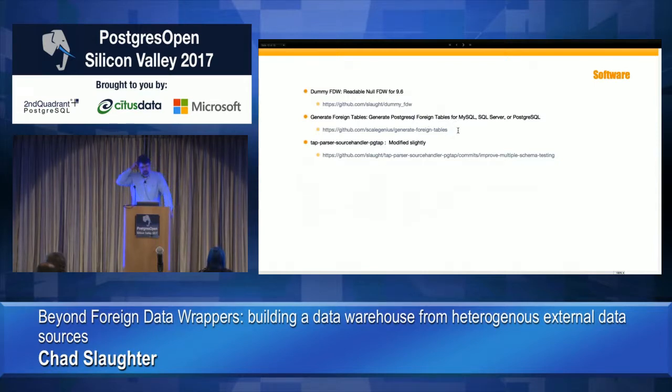If you actually have to deal with MySQL, I will say there is one additional flag that's kind of hidden in there that automatically handles the date issue. It ends up doing what I described: it creates a foreign table with a text field and then automatically creates a view or a materialized view on top of that foreign table, and then does the conversion of the date for you.